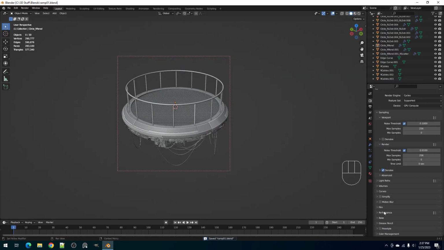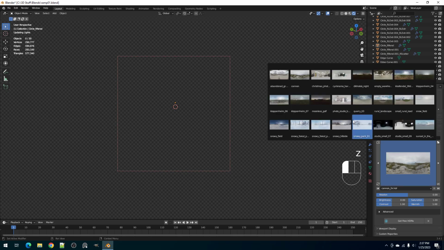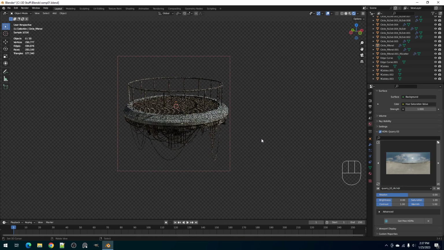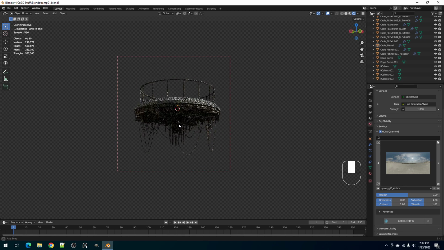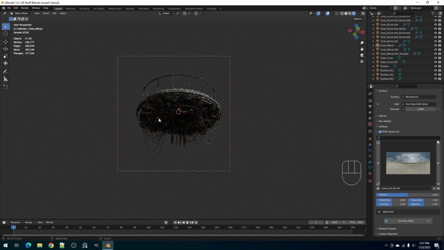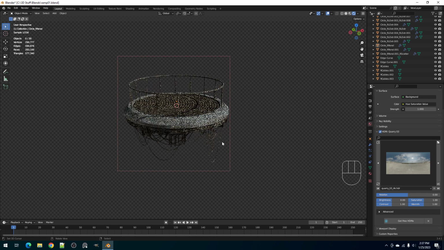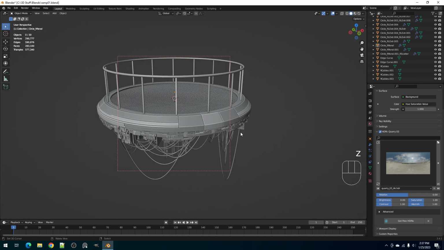Let's try and hide the HDRI. I think the original has a bigger center part, but I think we made it work.